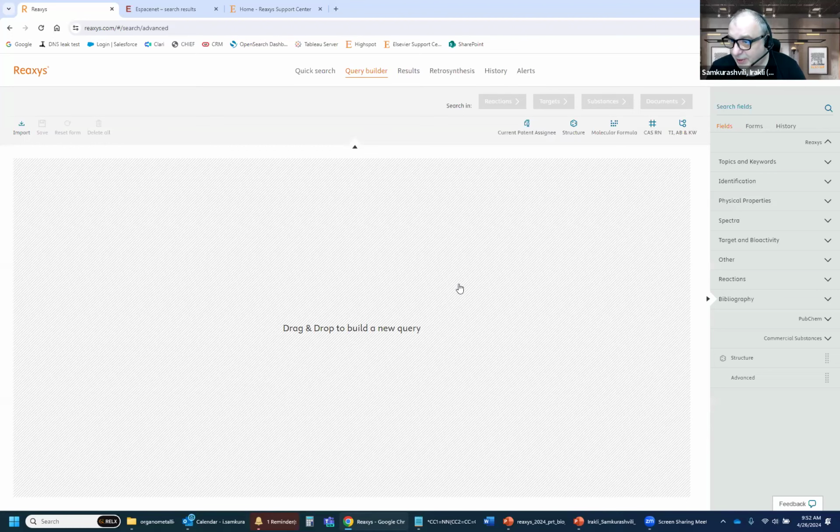So let me give you a simple example, very quick one. Imagine you are interested in indole derivatives, but not all of them. There are thousands and tens of thousands of them, but with particular physical or chemical properties. So I will do the simple ones like density more than 1 and rotatory power between 40 and 50. So how do I communicate this question to Reaxys? I cannot type this in the Google type box. It won't give me any results. Give me all indole derivatives with the density more than 1 and rotatory power between 40 and 50. Won't fly. But Reaxys has this great mechanism to do it.